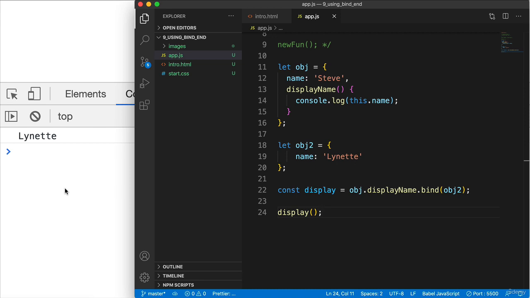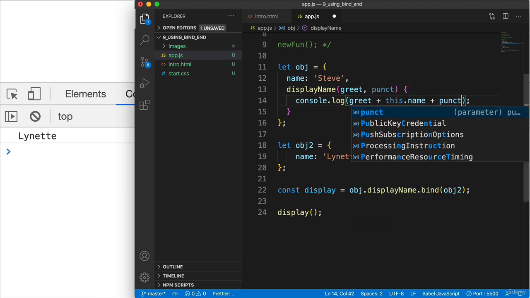Now with call and apply, we looked at using parameters. So what do we do about parameters here? Well, let's go ahead and do the same thing. Let me put the parameters up here first, the exact same thing that we did with call and apply: greet, and we want to concatenate that to name, and then concatenate that to punct, like that.